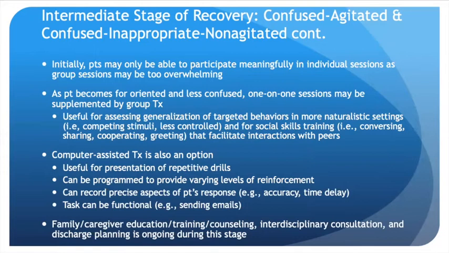It should also be noted that initially, patients in these stages might only be able to participate in individual sessions because group sessions can be too overwhelming. There's too much environmental stimuli. However, as the patient becomes more oriented and less confused, one-on-one sessions can be supplemented by group therapy. And group therapy is very useful because within a group, you can assess generalization of targeted behaviors in more of a naturalistic setting. And you can assess social skills and train social skills and facilitate interactions with peers.